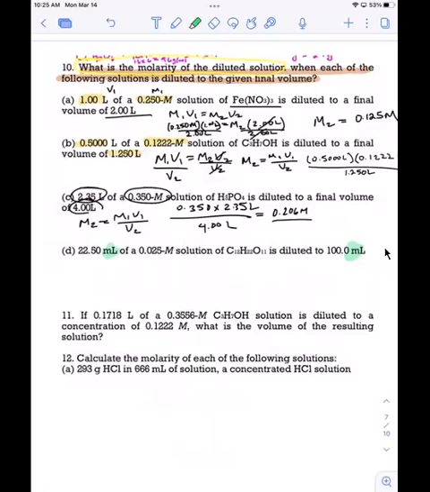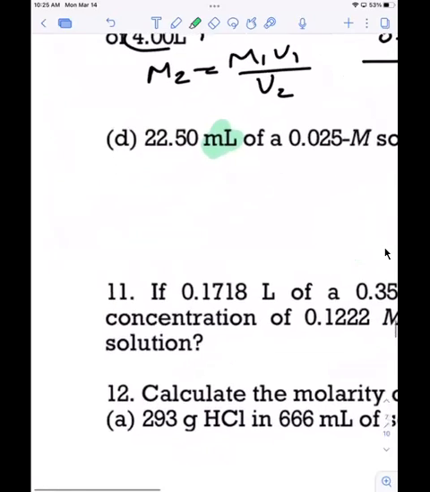What are you gonna do? You're gonna put those numbers in just like they are. You're gonna get some crazy number. It's gonna look good, and then I'll get an email. How did I miss this one on the test? Oh, you forgot to convert to liters. Always convert your volumes into liters. All right. Can't stress that enough.